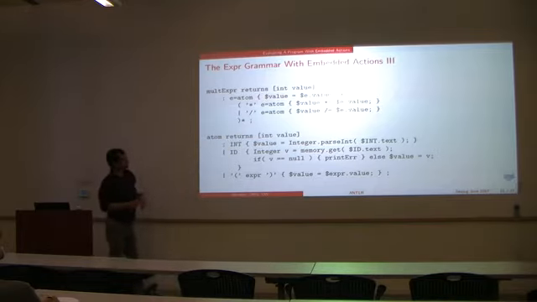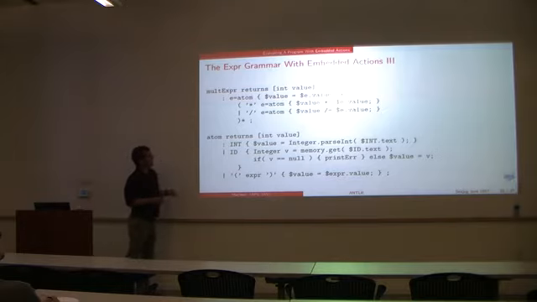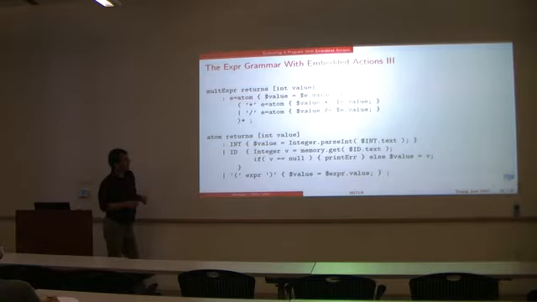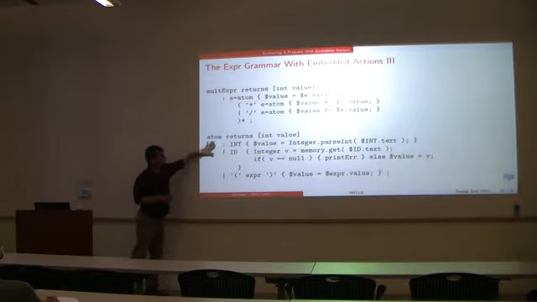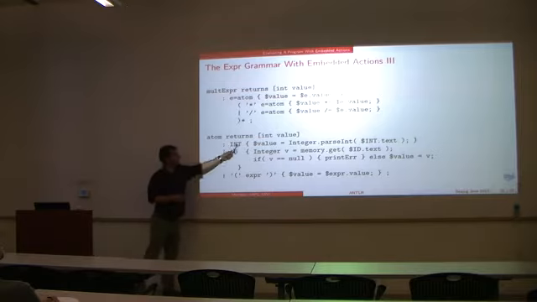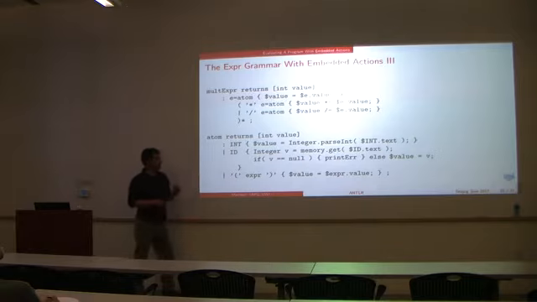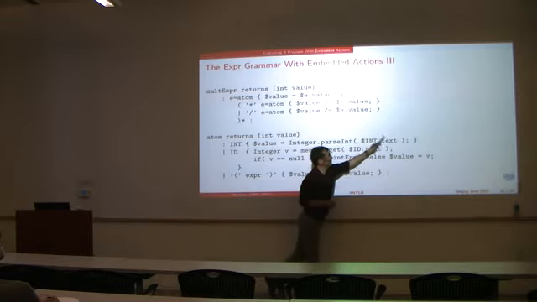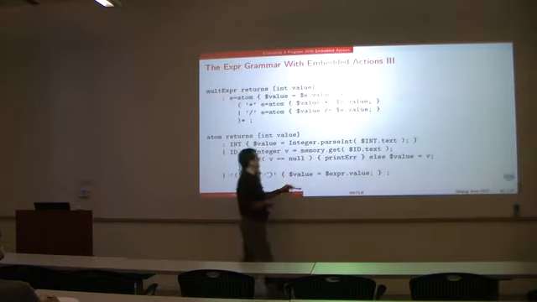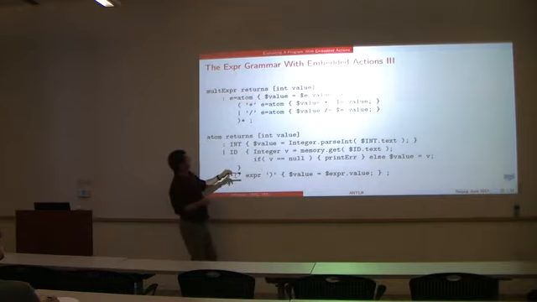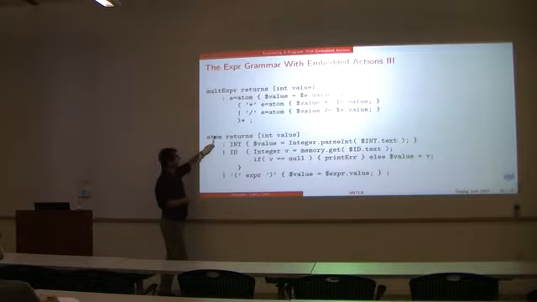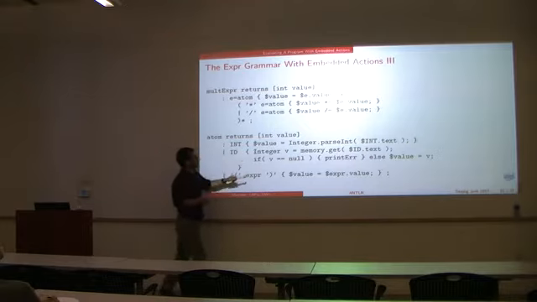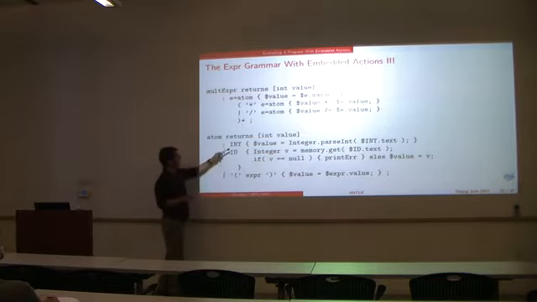Does that make sense? And finally, the atom rule: how to add embedded actions for when Antlr goes down and says that something is an atom. If it sees an int, like 45, at that point it's still the text 45 as a token. We're going to call this in Java to convert the text of that token into a Java int, and then we're going to store it. No, I'm sorry. If it's an atom, it's just an int. The value returned from the atom method, if you like, is the value of the int. That makes sense to me, at least.